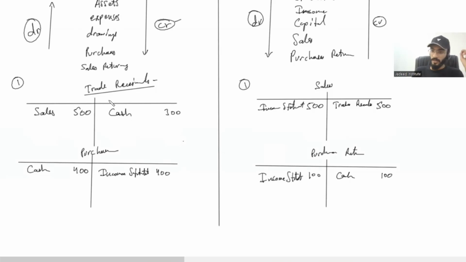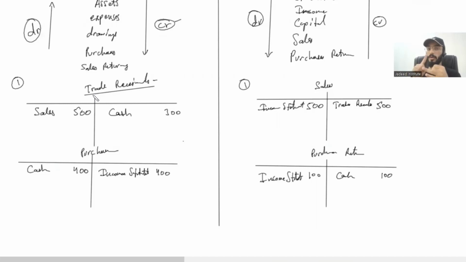Trade receivables, do they appear in your income statement? Do you remember, Saleh? Income statement format. You never see trade receivables in it because they don't appear. In the income statement, only the things relating to a certain year are recorded, which happened during a given period of time. So how much sales you made in the last week? There's a whole time period for which an income statement is prepared. In the last 3 months, what were your sales? What were your purchases? What were your returns? Right? So your revenues and your expenditure, that's what's being compared.